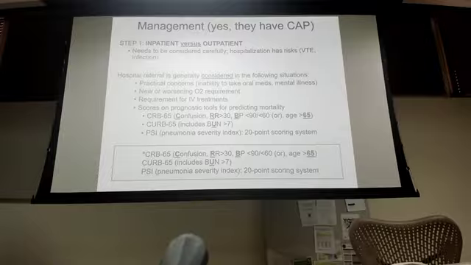New or worsening O2 requirements, typically if they need O2, they're gonna get admitted. Maybe if they're already on oxygen, you could have a little bit different threshold, but I'm not gonna typically discharge somebody or outpatient prescribe them oxygen. Most people are gonna look at you like you're crazy if you try to do that. Requirement for IV treatments. And you're really gonna need to know this CURB-65 right here. There'll be another slide on it. You'll understand that. Next slide will do, and then I'll explain a little bit more.